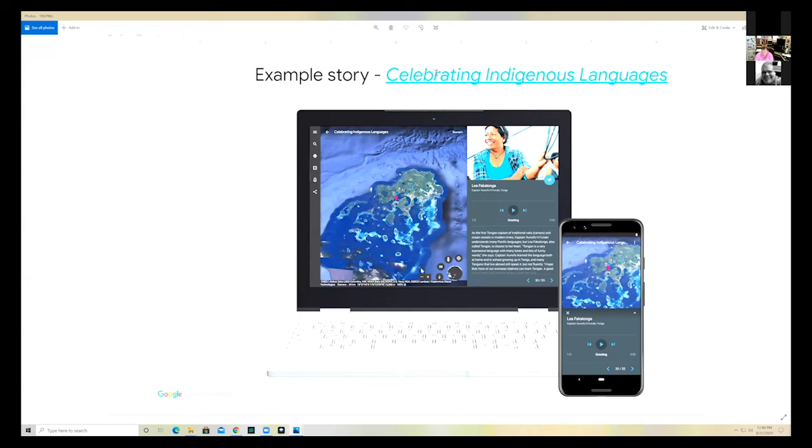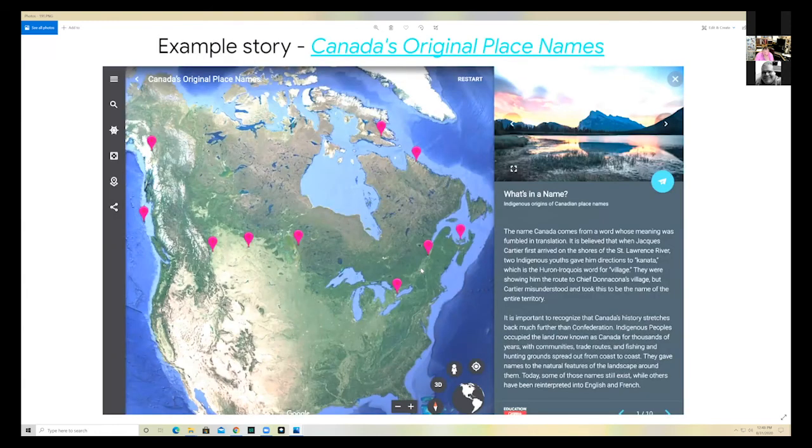Tell the story of your organization here. Share some photos, share the locations that you're talking about. And if you look there, you can see it works on the phone as well. It's very integrated with the phone. This particular one, what's in a name? Canada's original place names. And I've always liked projects like this in Canada where they go through and share the words that were used for these locations by the tribes that lived there. And telling the story and sharing the story.